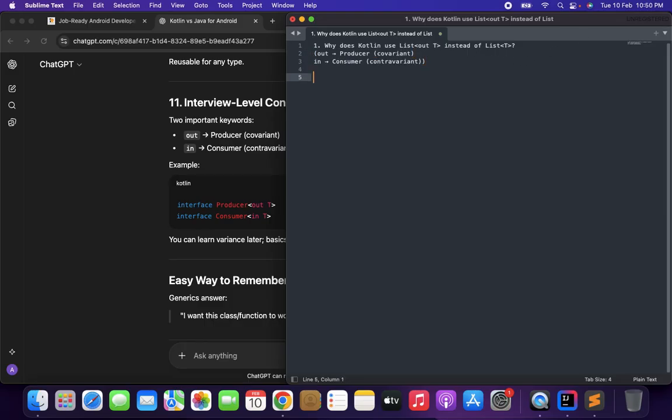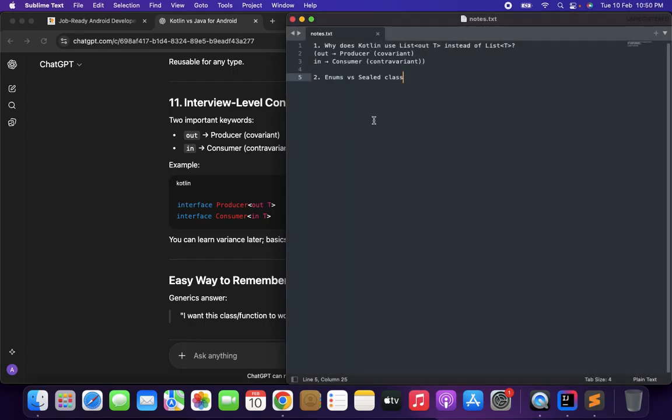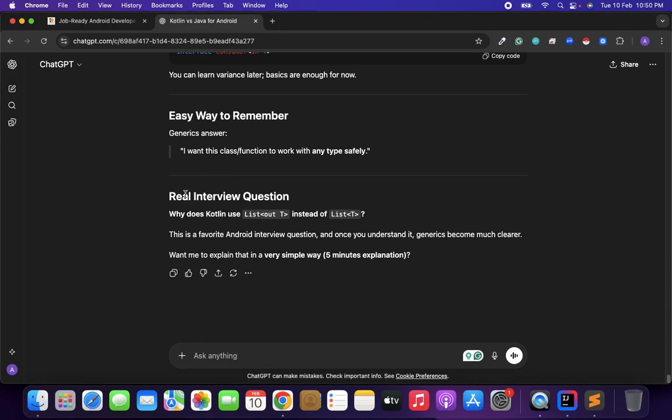One, okay. Second is enums versus sealed class. Notes.txt, let's save it on the desktop. So okay, this is very important. I'll write the articles.